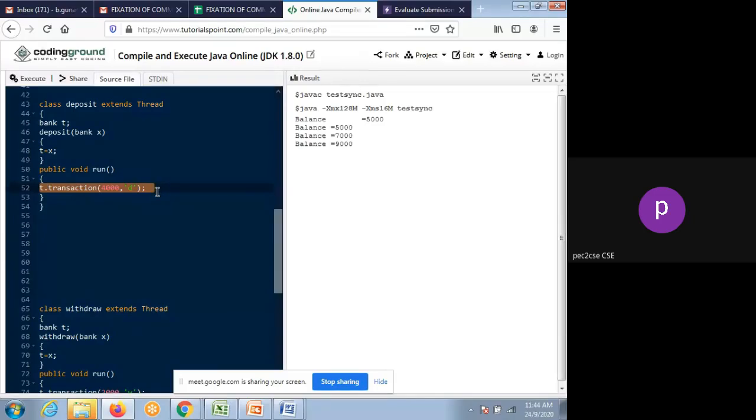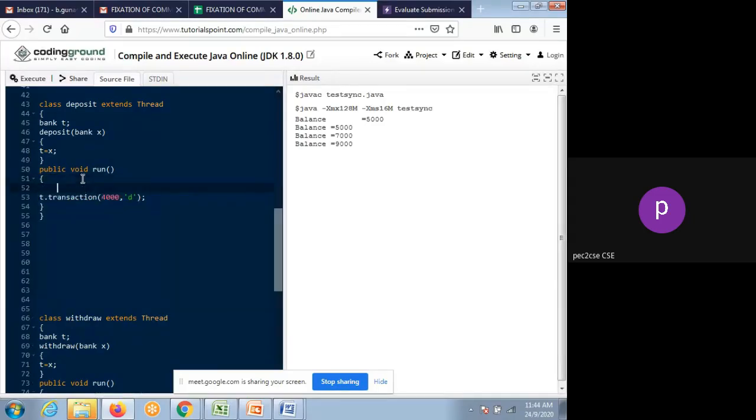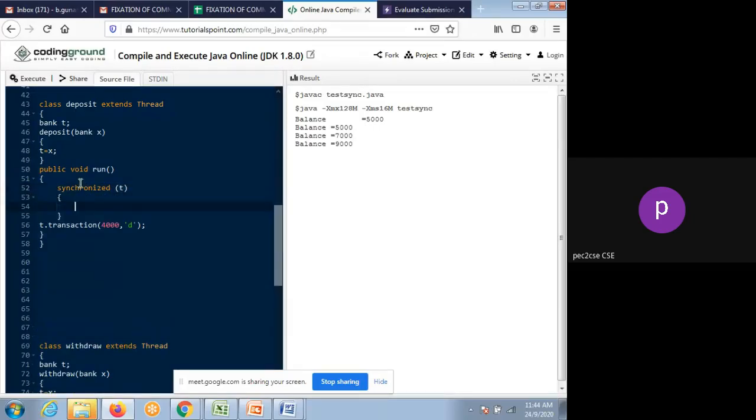I add the synchronized block here, synchronized on the object T. Within the synchronized block, I'll be calling the transaction method. This is my second change.